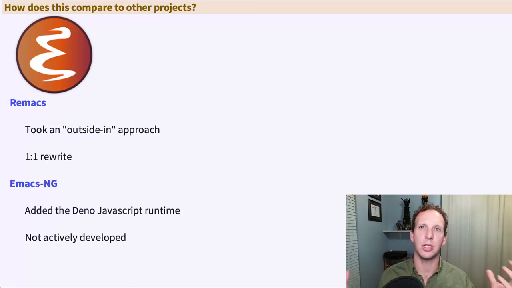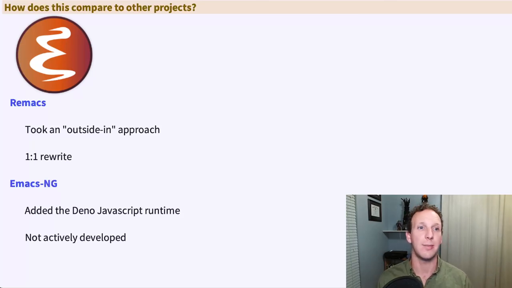So they made really good progress at first. But eventually they ran into the problem that as you get down to the really core parts of it, you can't just replace one function at a time anymore because some of that functionality is connected to other things. For example, you can't replace the garbage collector without replacing the entire garbage collection system. And so the progress really slowed down. Another issue is that they were doing a one-to-one rewrite. They weren't adding any new features or functionality, just taking the same code and replacing it in Rust, which doesn't add any advantages in and of itself.